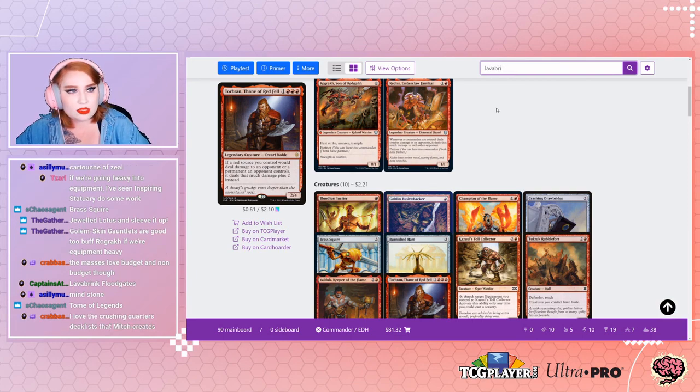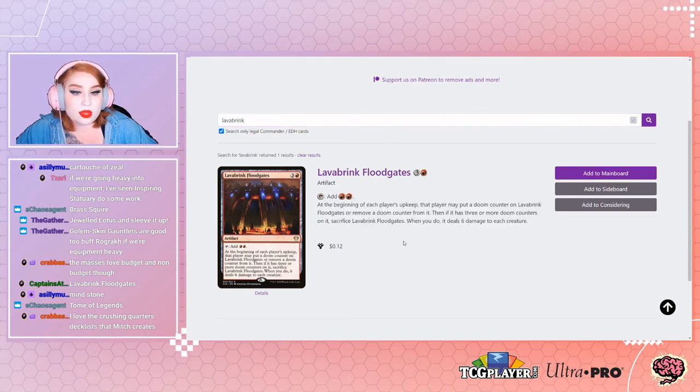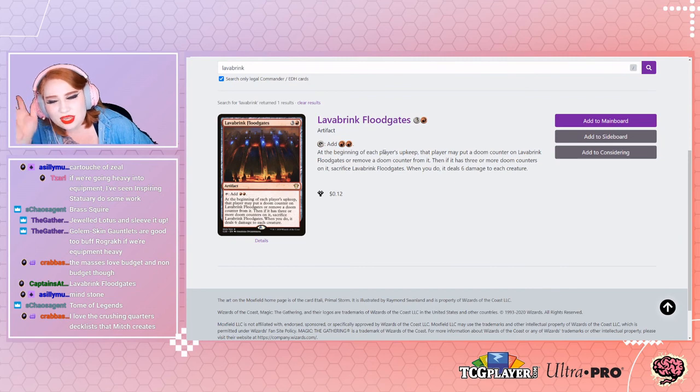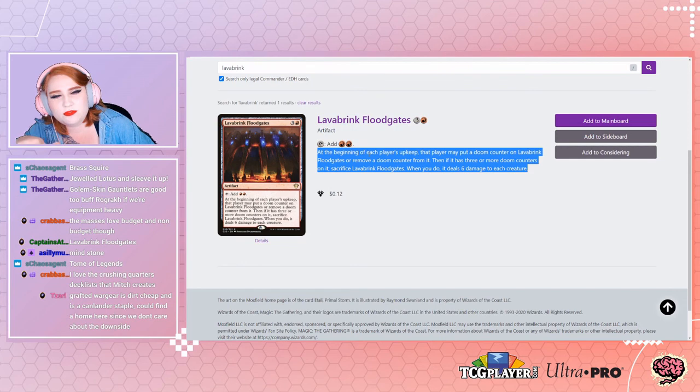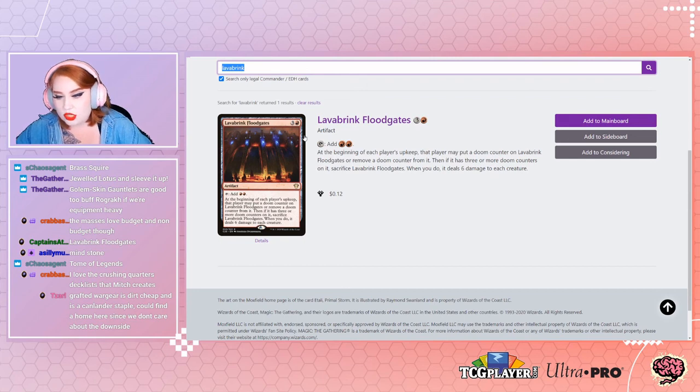Lava Brink. Oh, okay, hold on, I gotta read this. At the beginning of each player's upkeep, that player may put a doom counter on Lava Brink Floodgates or remove one from it. Then if it has 3 or more doom counters on it, sacrifice it. This doesn't really feel like it fits. I feel like we'd be fine on mana. I'm not so sure about the Floodgates. We do have the Tome of Legends. I love the Crushing Quarters deck list that Mish creates.